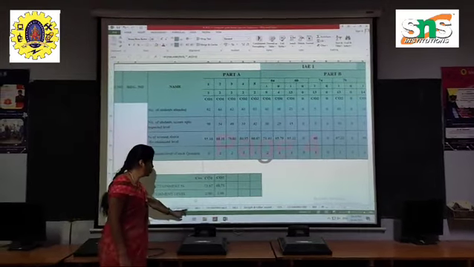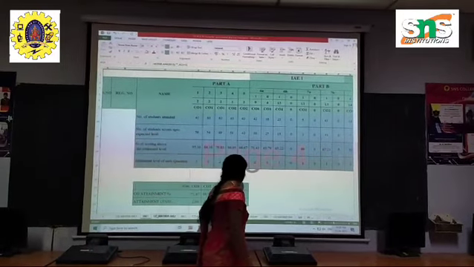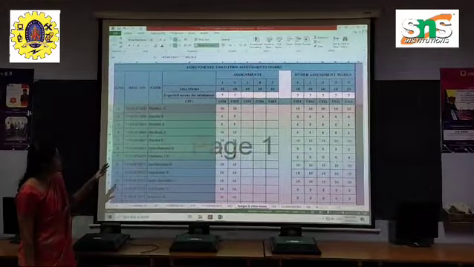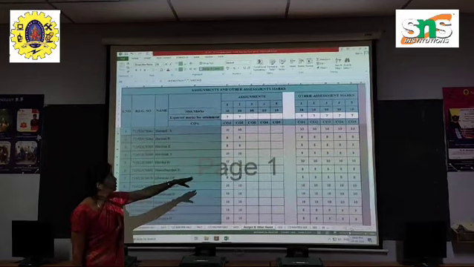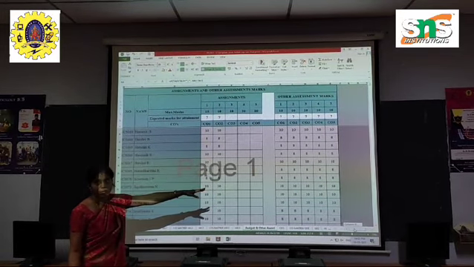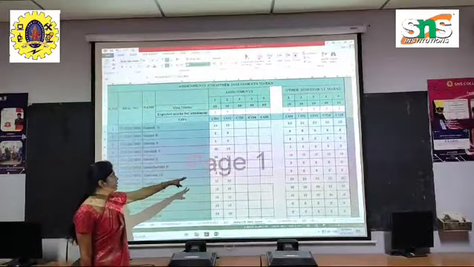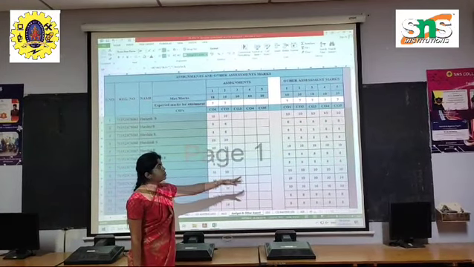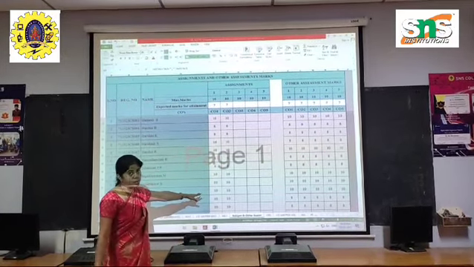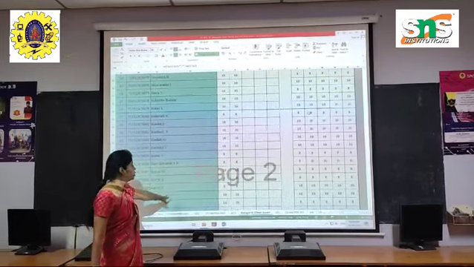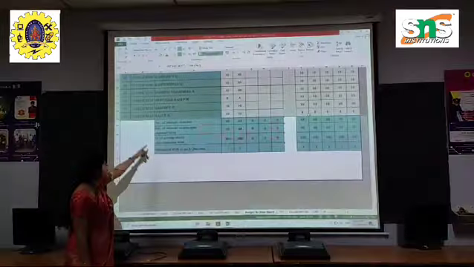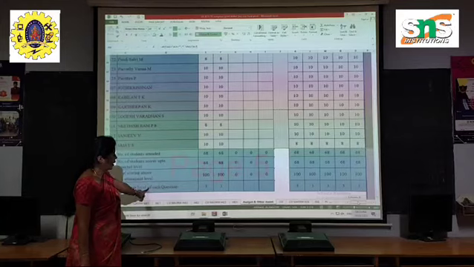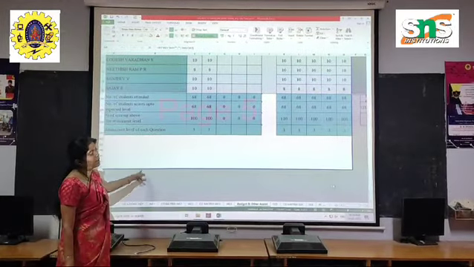In the same way, IA2 and IA3, and now we are explaining the assignment. For assignment, we have 2 co-curricular components. One is assignment, another is another assessment method. We can give anything. For this particular course, they have given assignment for CO1 and CO2, and the other co-curricular covers all the COs. So the co-curricular marks for the particular students are entered into the sheet. At the last, in the same way, we calculate attended students, expected level, maximum attendance percentage, and attainment of each CO.